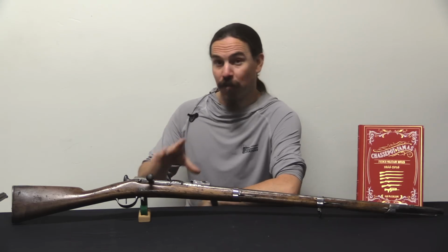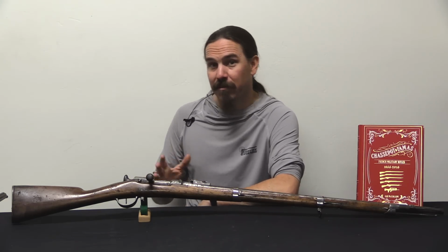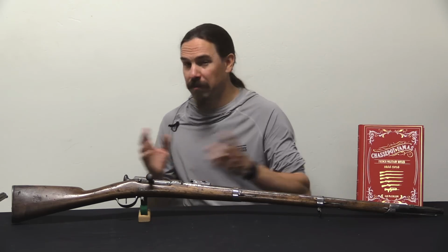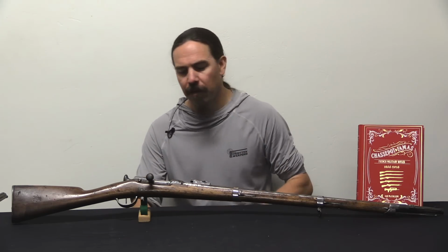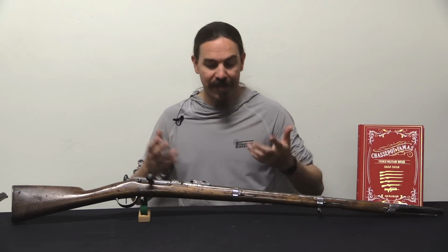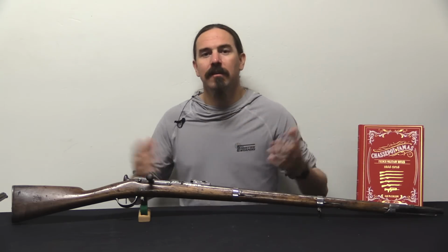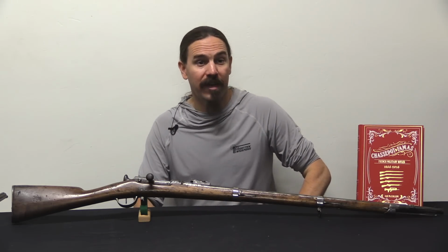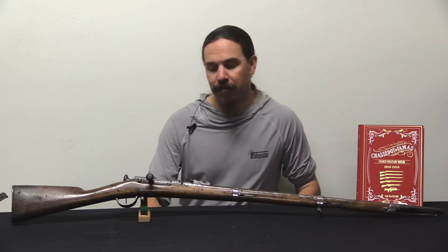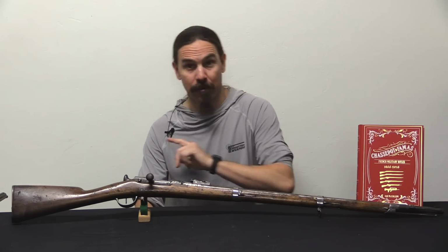This one's kind of rough. I've seen pictures of a couple others, and it's not uncommon for them to be, for example, missing the rear sights, which seems to be a common African modification. But I think what basically happened is most of these were worn out. Some of the ones that did survive sort of dispersed throughout Africa, where they have been used and used and used until there's just nothing left of them. So it's extremely cool to get a chance to take a look at this one.